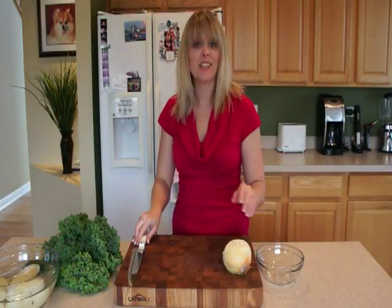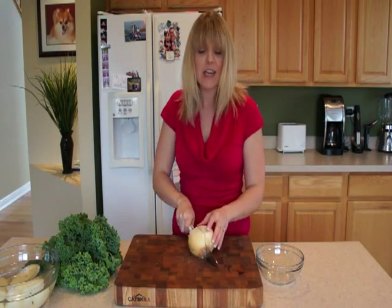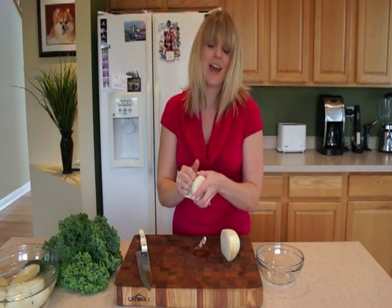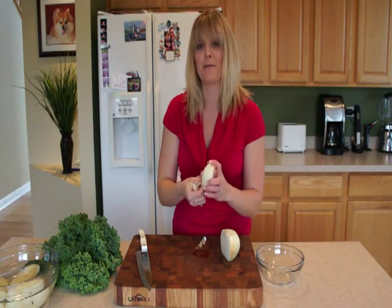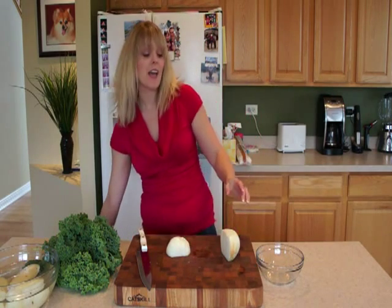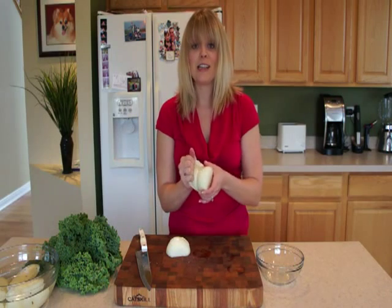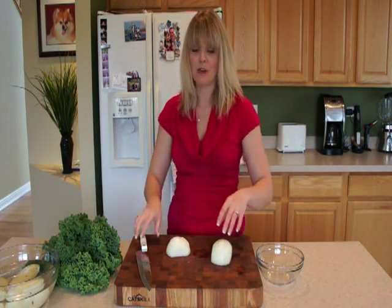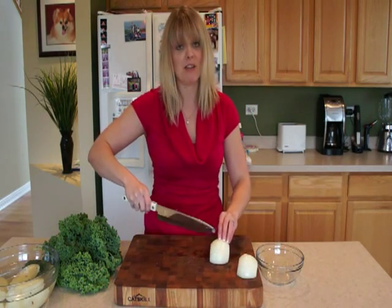While our sausage continues to brown over on the stove top, I'm going to start chopping up an onion. And I just have 1 large onion that I'm just going to take the skin off. And every time I chop up an onion, I always think of my grandpa who lives in South Dakota. Most of my family's from South Dakota, by the way. But every time I chop an onion and he sees it, he always is afraid that I'm going to chop my fingers off, and it's so funny. He has his own way of doing it, but I'll show you how I do it, and you can tell me if I make you nervous while I do it.